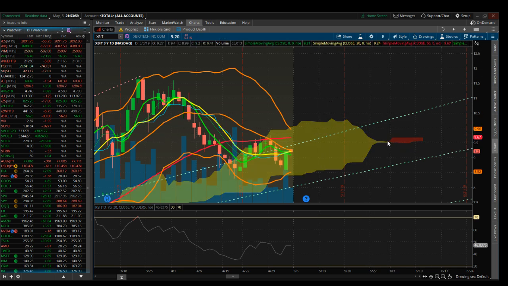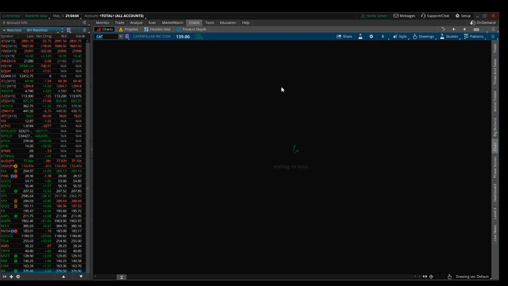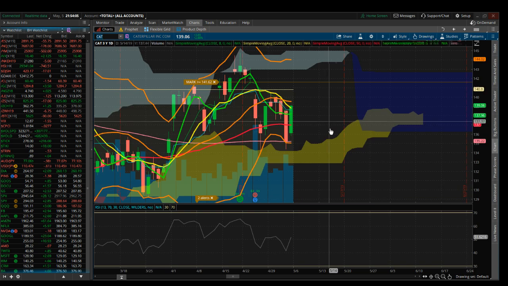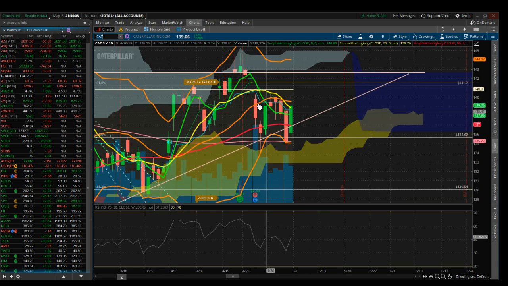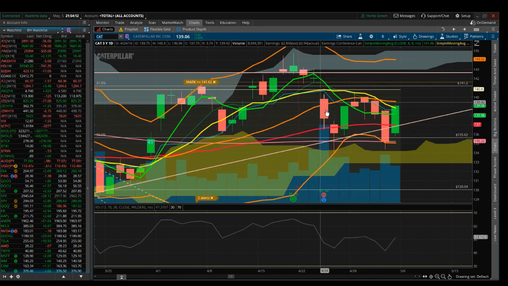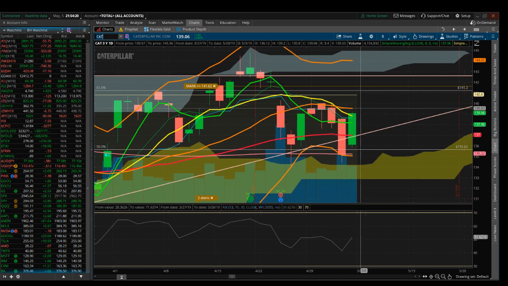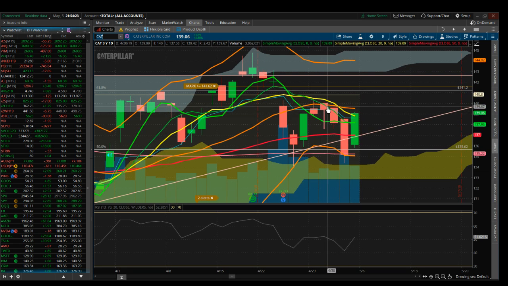So, CAT. CAT was another idea we looked at in the newsletter. This gave a Morningstar reversal here, because you had this down move, and then you had this red bar followed by a real body that closed below that first bar. And then the next bar pushed above the 50% level of this bar. So it had very, very good potential. It kind of gave a hammer, and then it finally went inside, and that inside day broke to the downside.